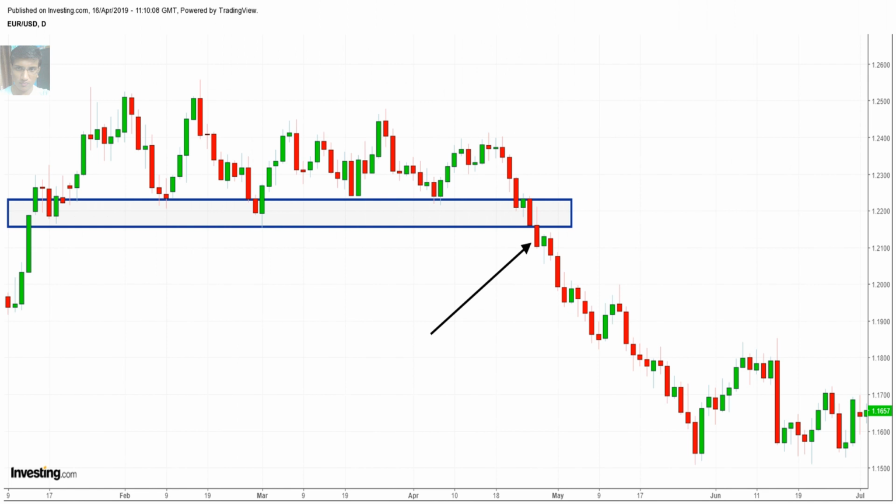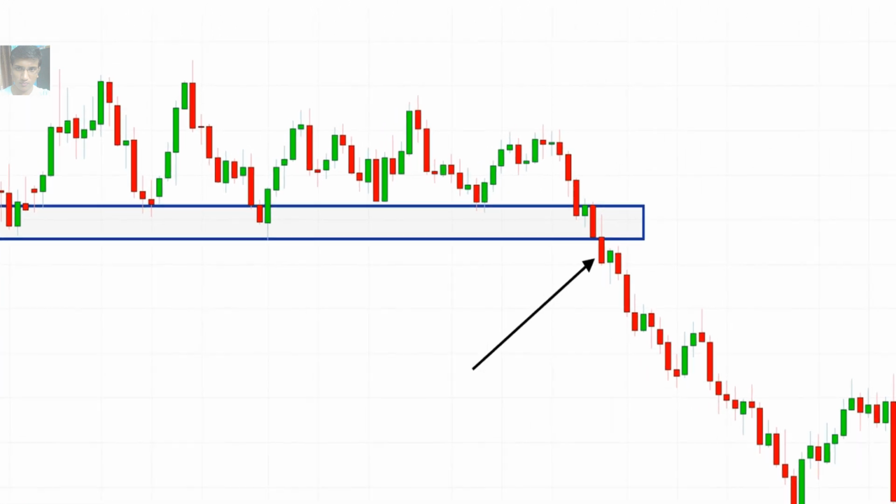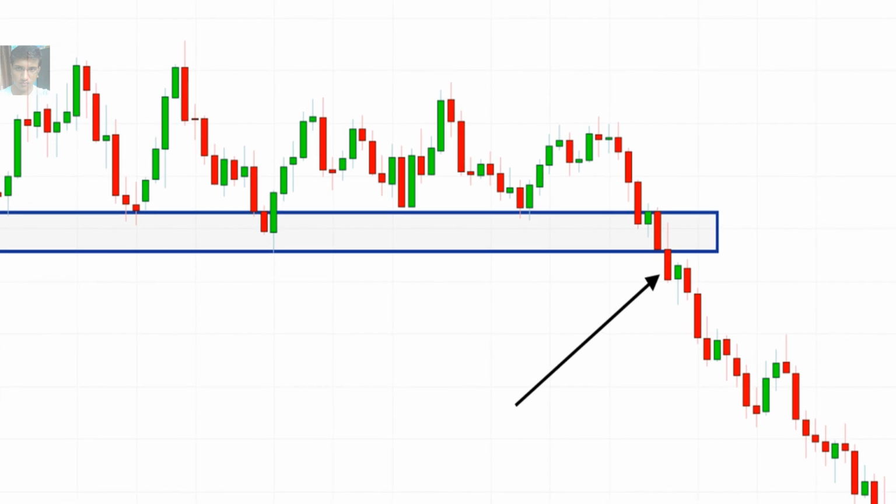For example, here is a chart for a support break. Here, as you can see, prices broke out of the complete support area. The candle that came out of the support area is a bearish belt hold. The belt hold closed more than 50 to 60% below the support area. This is what we call a shift in price volatility. It confirms the area has been successfully broken.